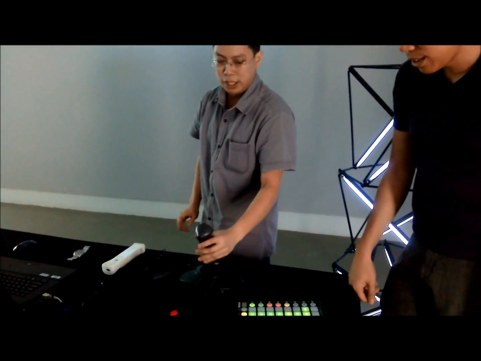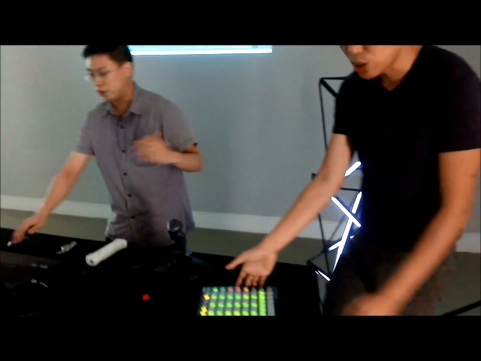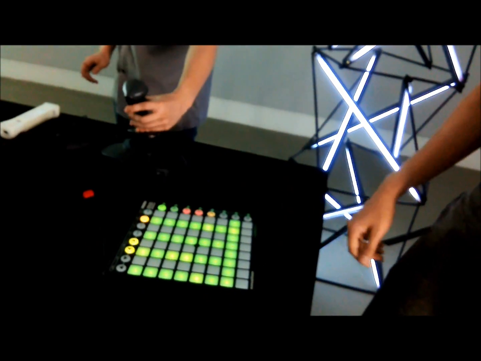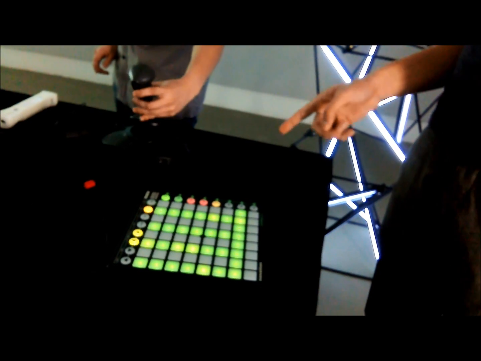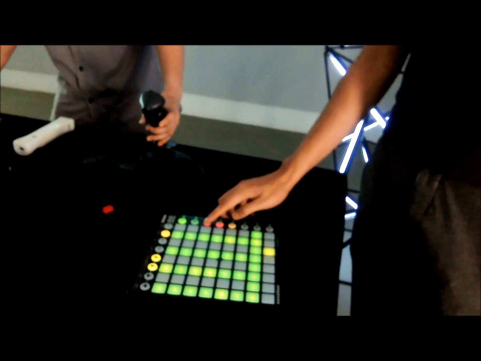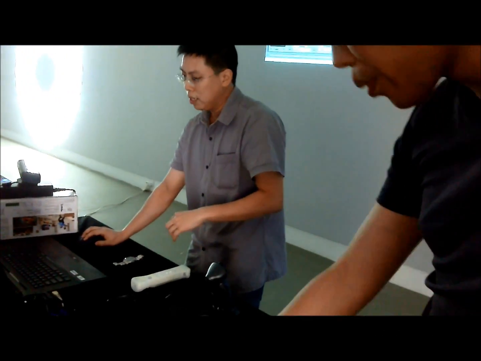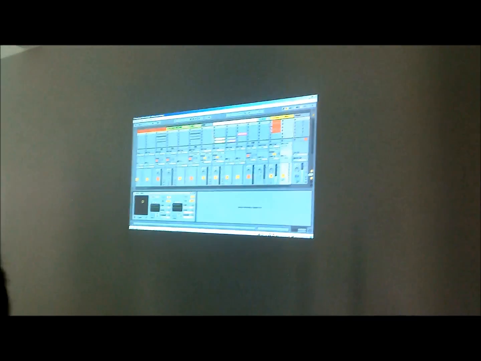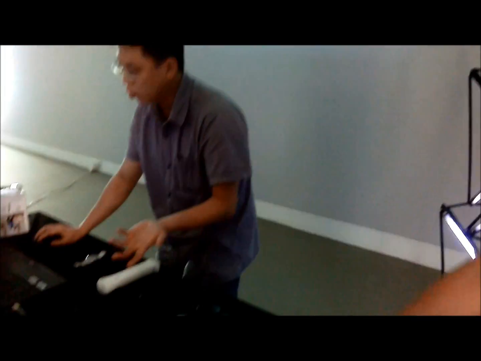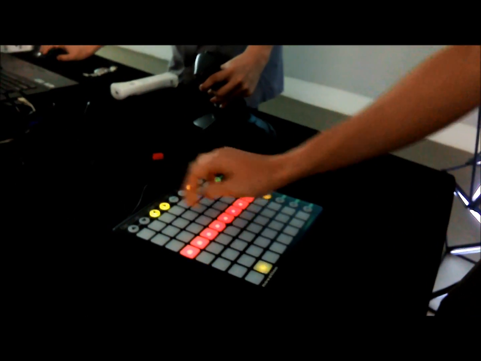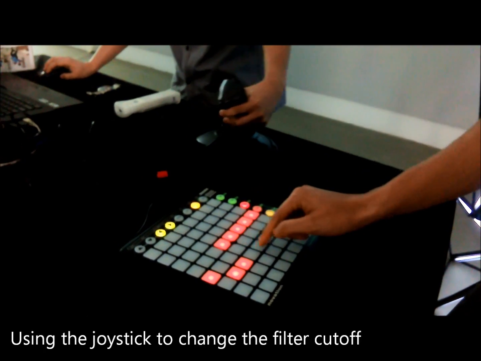So together we have the sequencer and the joystick that will help you control certain parameters. Okay, so what I'm going to do is start mapping. Right now I'm just going to map an auto filter with frequencies.